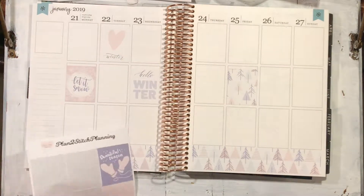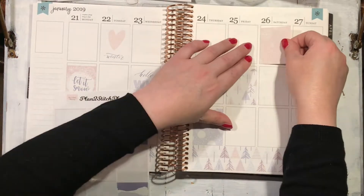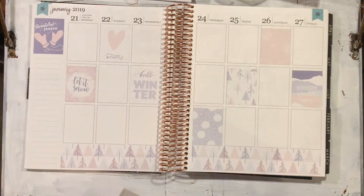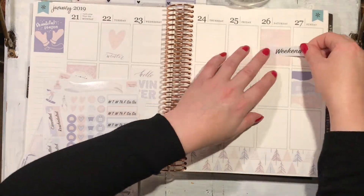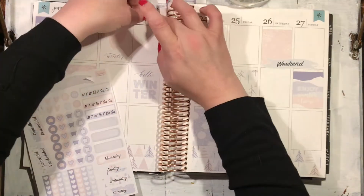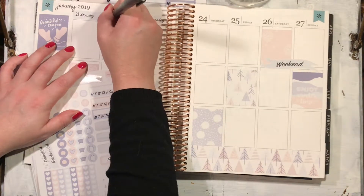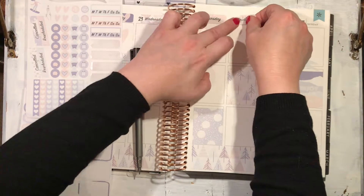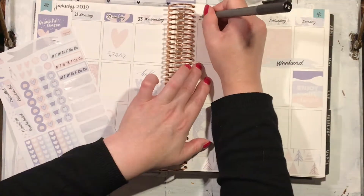First I do my favourite part, which is putting down the full boxes. I decided to try and be a bit more specific about where I put them this week. I don't like them to be too geometric or to match up completely — I wouldn't put them all down at the bottom because that would look too samey. So whilst I like the kit to blend, I also like things to look just a little bit different, so I still put them in different places but not so much over the middle of the boxes.